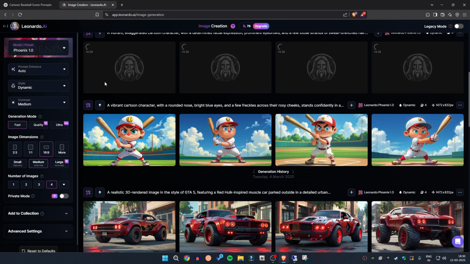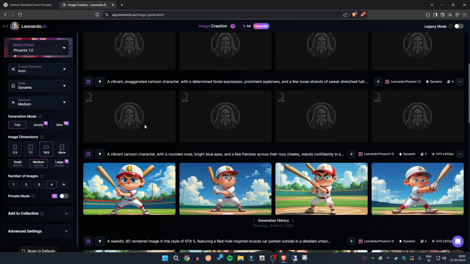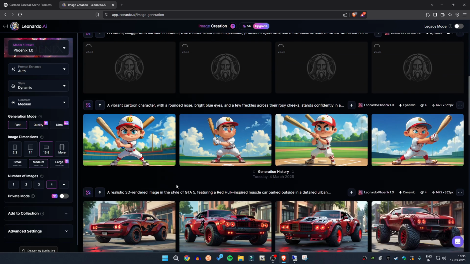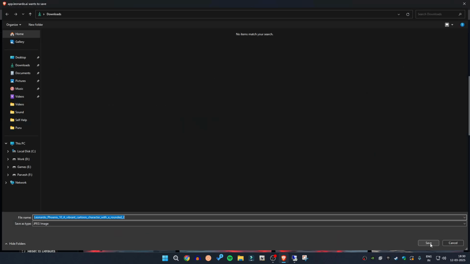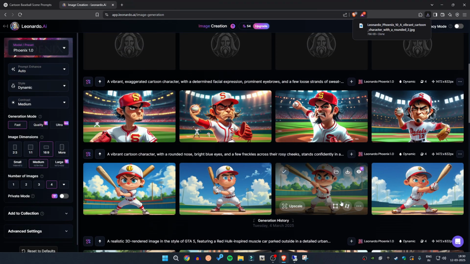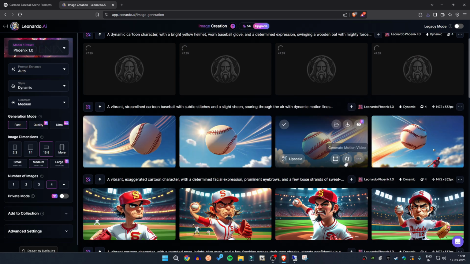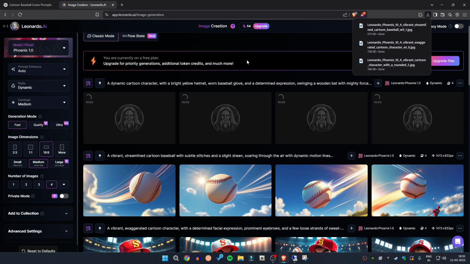So right now we have this first image, then we have this second, third and fourth. So yeah, we have to choose the best images, and right now what I can think is this image looks good, so I'll just download it. Then I will download this, guys. After that I will download the third image, which looks better. This looks good. Download this. After that what I will do is I will copy and download the last one.